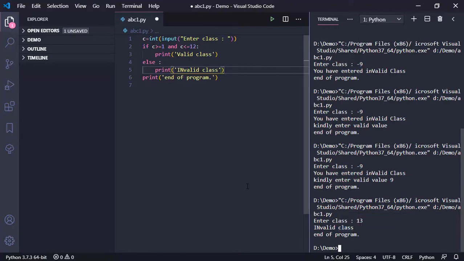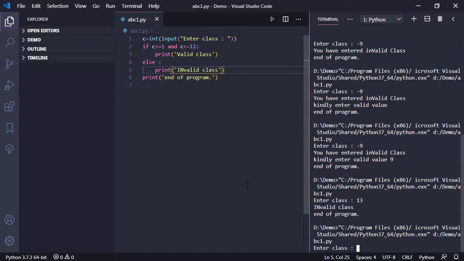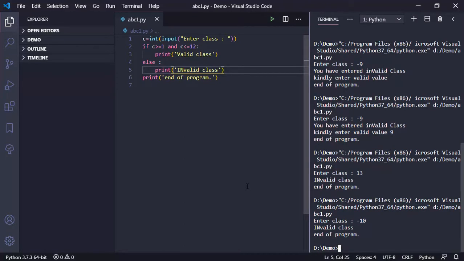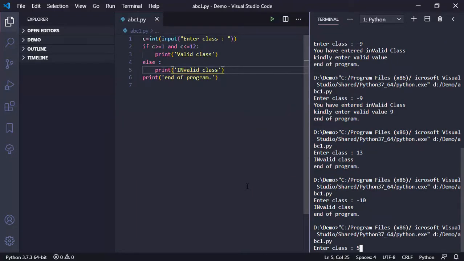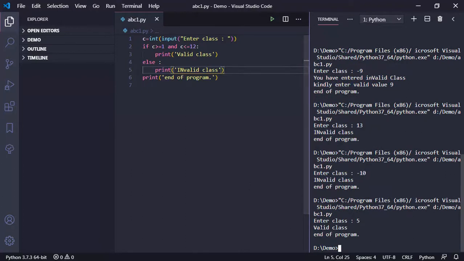Let's rerun this program again and check it out. If I specify a negative value, that is -10, then also I get an invalid class. Once again, I'm going to specify a valid value 5 and see valid class. So you can join conditions using the logical operators and, or, right?